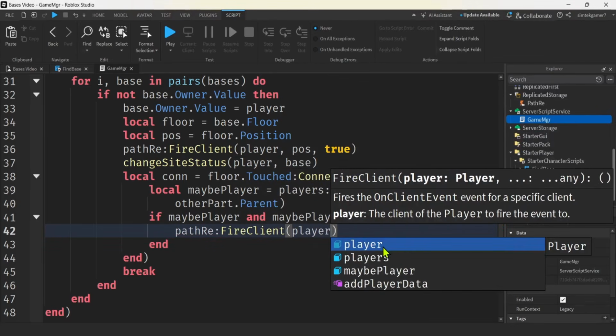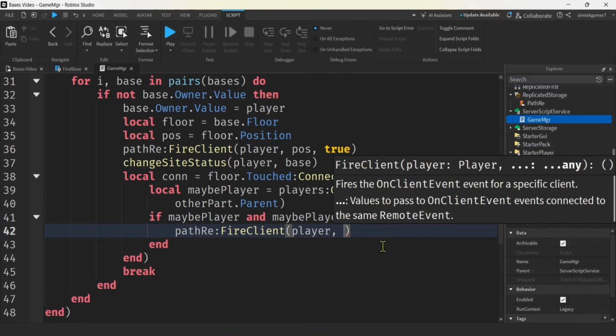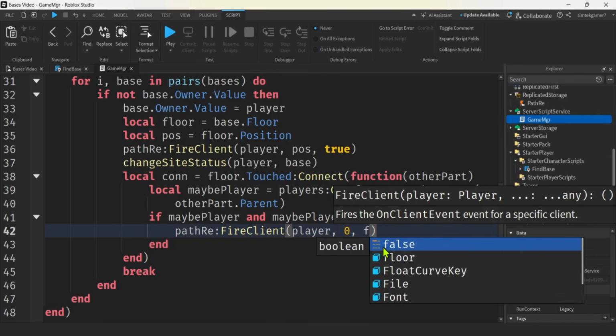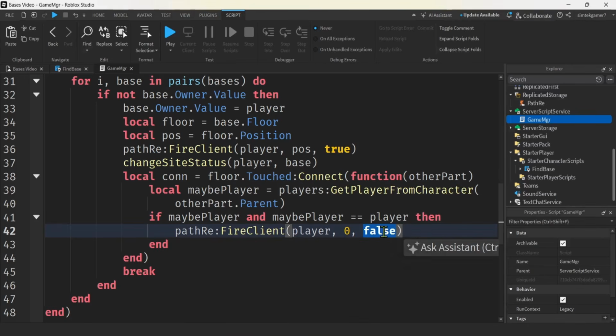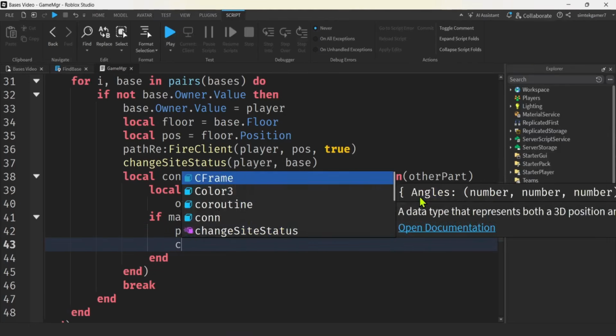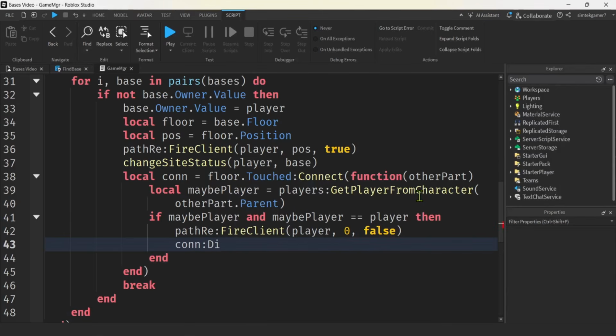I will say player, and I'm not going to do anything with this value. That's the position, but I'm going to send it over for a placeholder. This I am, right? So we're going to have that false there. That's turn the beam off. The beam is not on. And we really don't need our connection anymore, right? So I'll say disconnect.